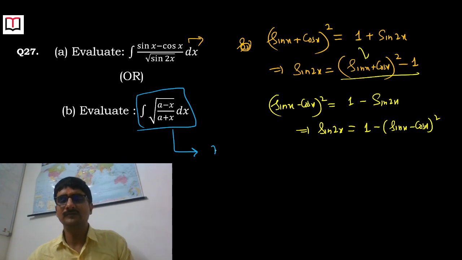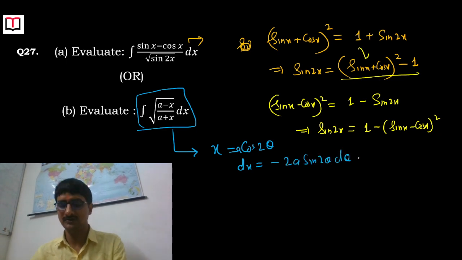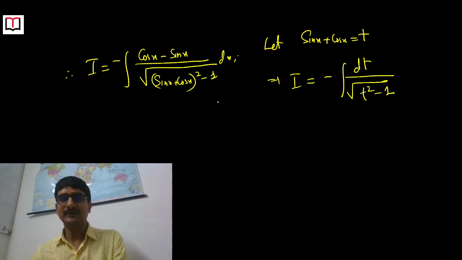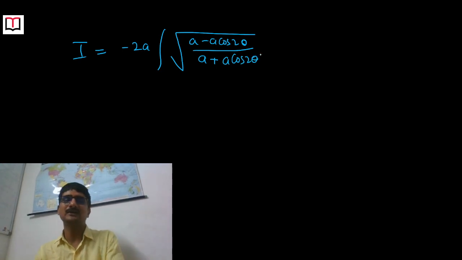Now here what do we do? We will replace x by a times cos 2 theta. So dx will be nothing but minus 2a sine 2 theta d theta. So now moving to the next slide. So it's a minus 2a, right? So a minus x under root of a minus a cos 2 theta. See, cos 2 theta is one thing which can get simplified whether you add a constant to it or subtract a constant from it.